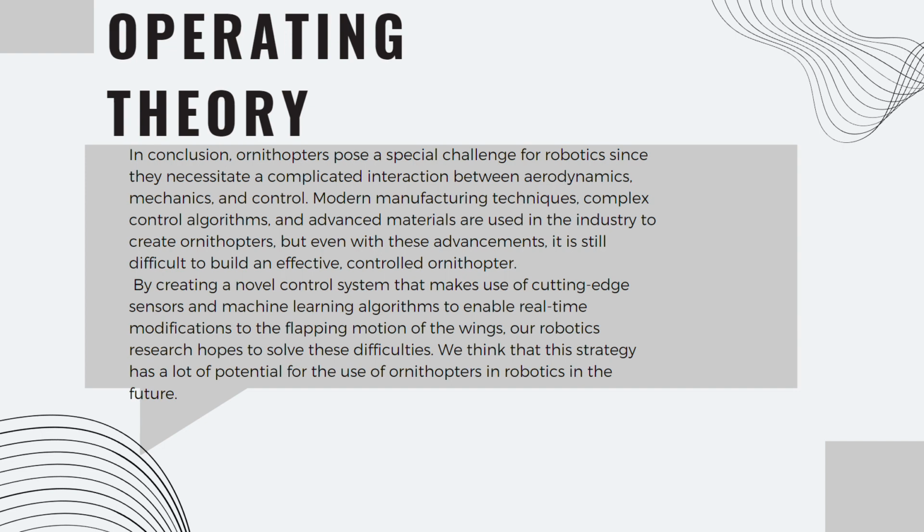By creating a novel control system that makes use of cutting edge sensors and machine learning algorithms to enable real time modifications to the flapping motion of the wings, our robotics research hopes to solve these difficulties to a good extent. We think that this strategy has a lot of potential for the use of ornithopters in robotics in the future.